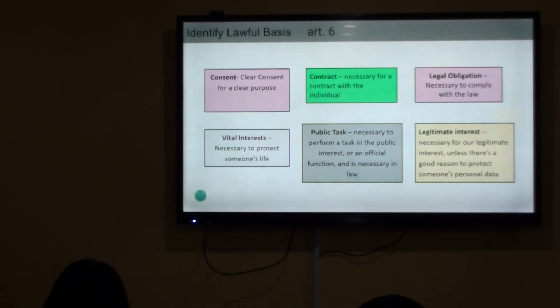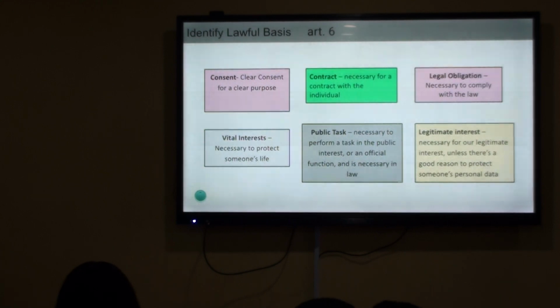So some of the lawful bases, and this is the same in the DPA in Nigeria, might be consent. One is consent as a lawful basis for processing. That means the patient gave you their consent to use the data. Another one is contract. If you're in a contract with an individual, for the purposes of that contract, you collect personal data and use it, that can be a lawful basis for processing. And then legal obligation to comply with the law. Maybe when you deal with law enforcement officers, that might be their lawful basis for collecting your personal data.